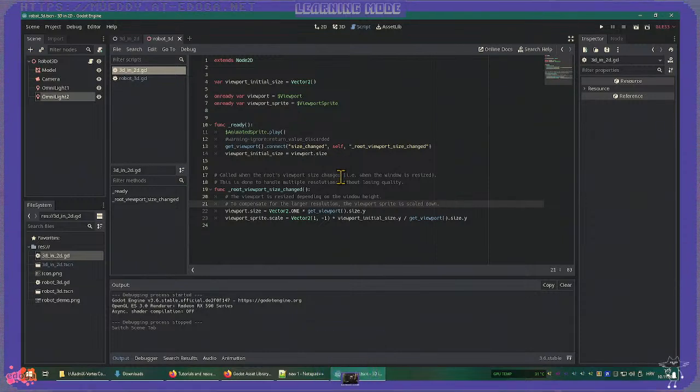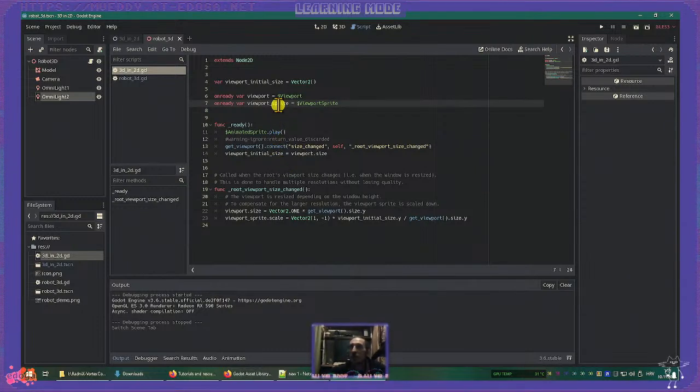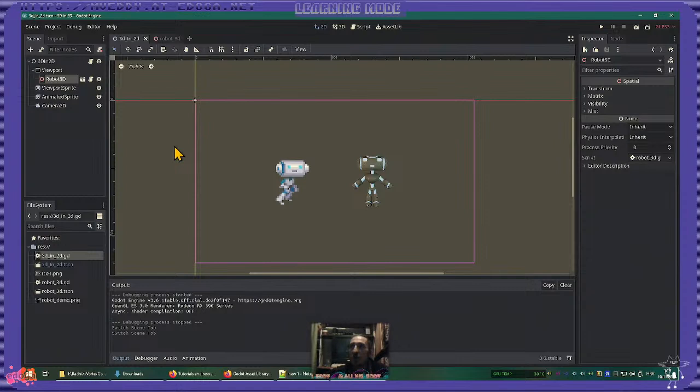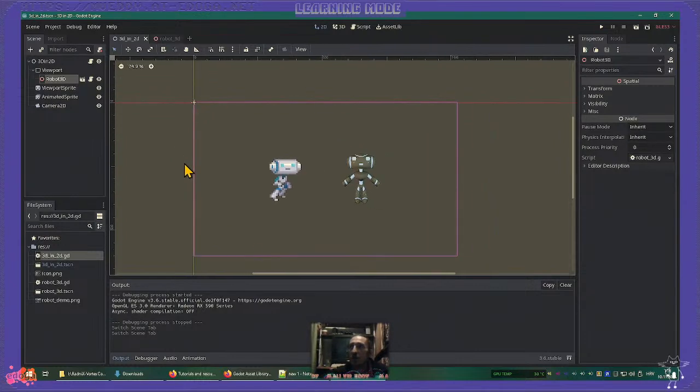Wait. So this is only handling the viewport. The script doesn't even hold anything relevant to the implementation for this object.